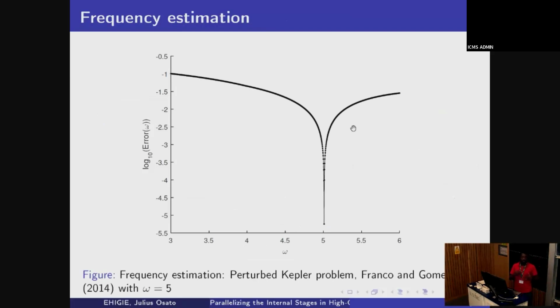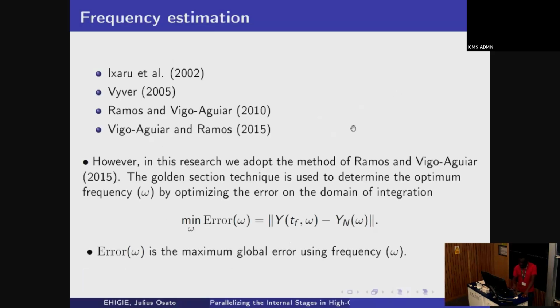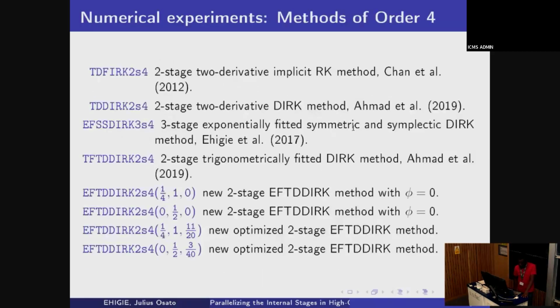Because one of the questions that will arise is: if the coefficients are a function of the frequency and h, how do you know the frequency? The frequency is not given. So you can estimate it if you don't have it. For some problems, we know the frequency, so if you choose that frequency, then definitely it will conform with the dynamics of the system. But if you don't have it, you can estimate it. The technique they used was the golden section technique, which is given by this equation that you have there. Okay, so we go to some numerical experiments now.